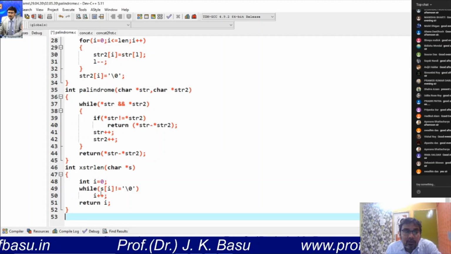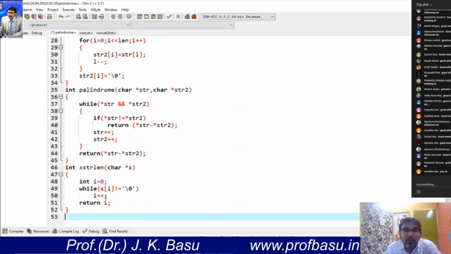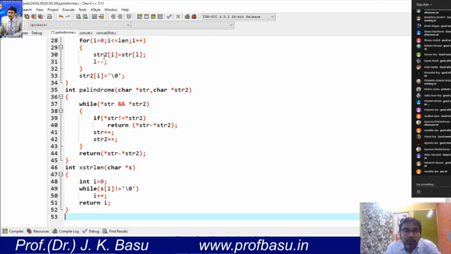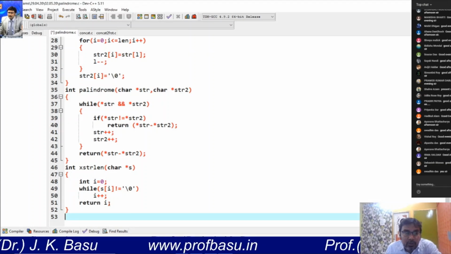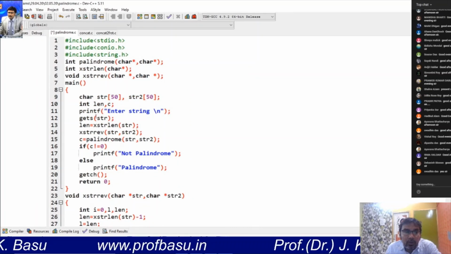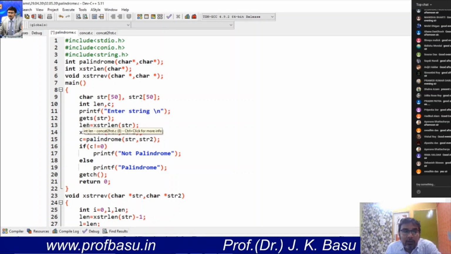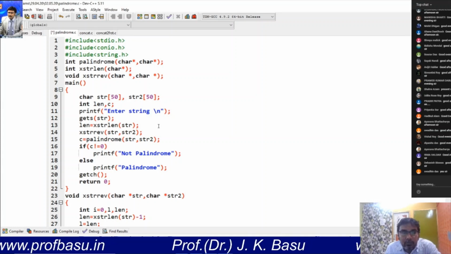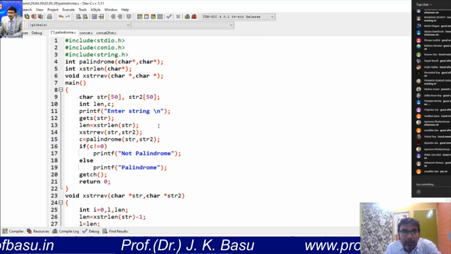The number of times the iteration continues will be the number of characters, and ultimately we are returning I, the number of characters of the string, and this number will be assigned to a len variable. So len keeps track of the number of characters. The first job is done, finding out the length of the string.